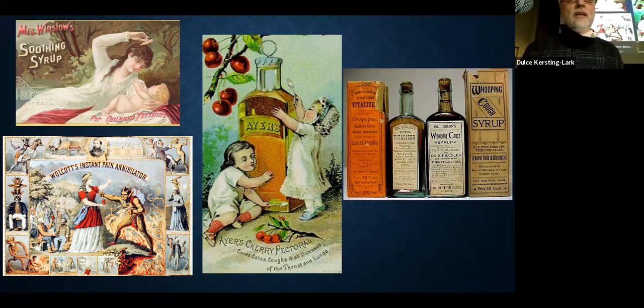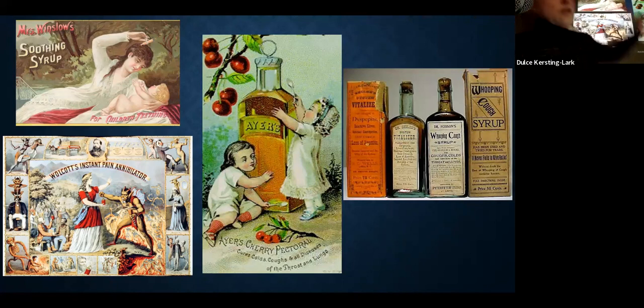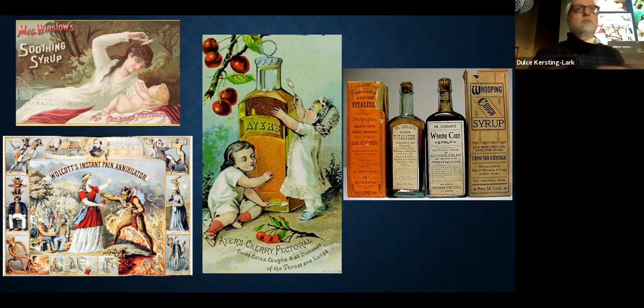So it fixes them right up. And see that, you look at that ad, that baby wants that. That baby likes that. So we're having this mass produced, and so these patent medicines are everywhere. I'm an archaeologist as well as a historian. The archaeology that I used to do, our crews would find these patent medicine bottles everywhere. They'd be in businesses and homes and schools and churches, you name it.